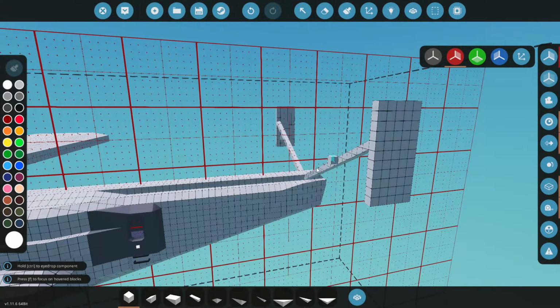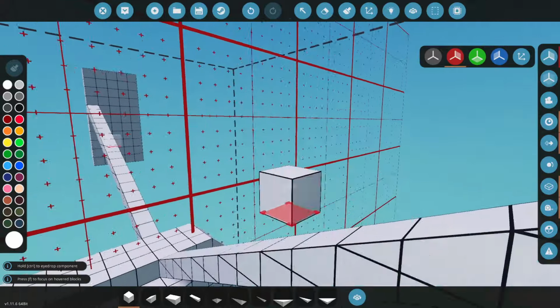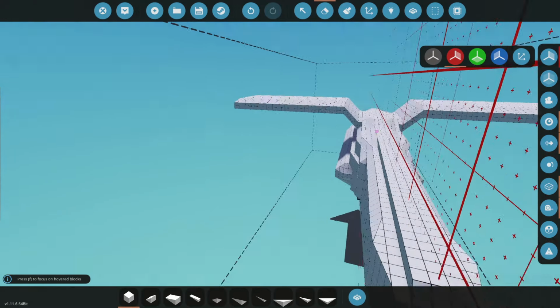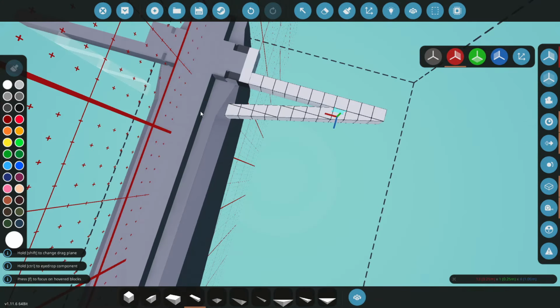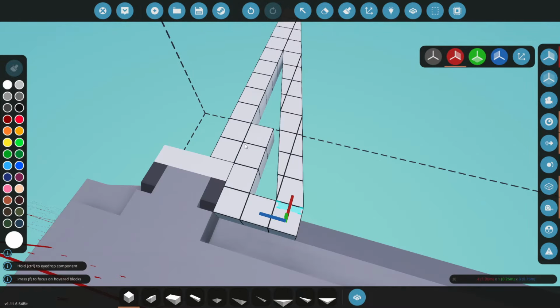I'm not digging this section here though. Unless we put everything on pivots and then have it pivot up so that we can still have control surfaces here, but then they can raise up. Let's try that. Okay, so we're gonna get rid of this, get rid of all of that. We want a hinge. We'll do a hinge. We'll do a little bit of a wing section here. Let's bring that over to say there. That's perfect. We can connect that to there.